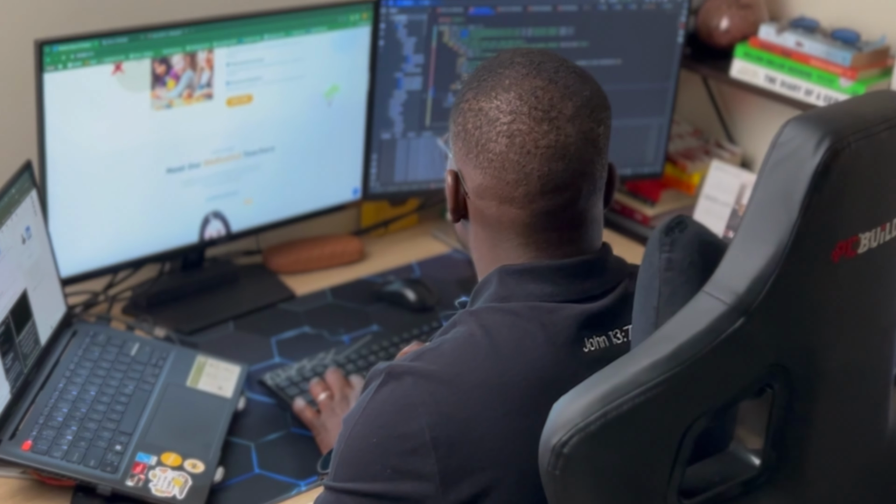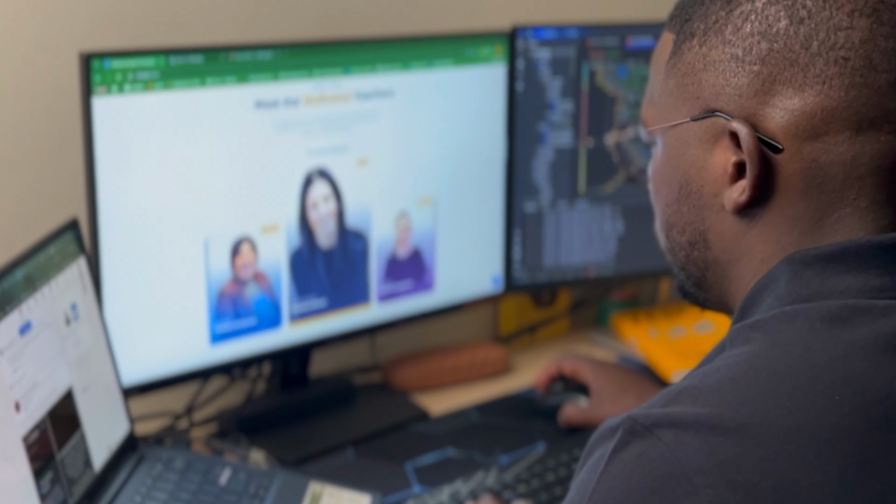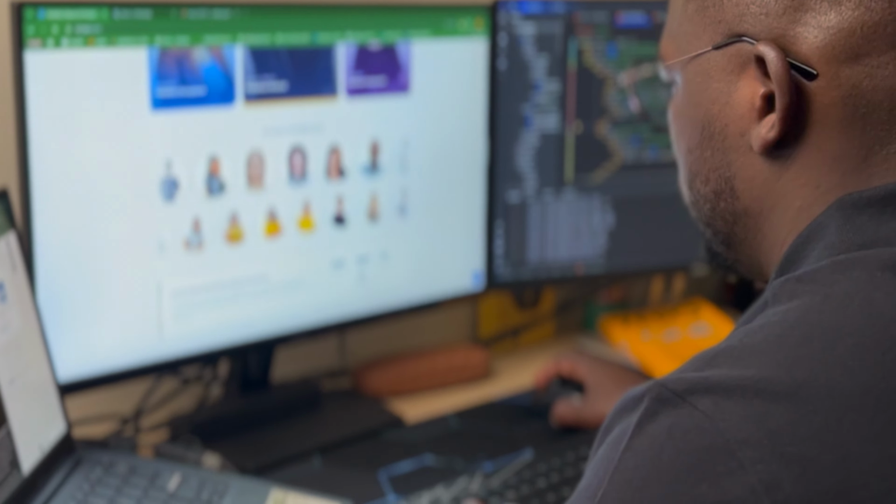Because remember, when you're designing websites, the landing page is the first page that anyone sees, from the hero section up until the final call to action. So I gave Claude Code that whole layout, and it created a landing page.